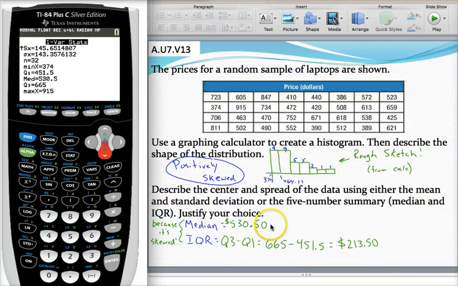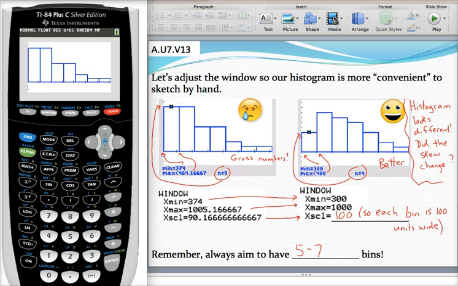There's sort of our analysis, I should say. Let's go ahead and look back at our histogram and see why this calculator-created histogram isn't really all that perfect. I've hit graph to go back to see what my histogram looked like, and here it is. Let's take a look at what's going on. Hit the trace button, which will allow you to see the graph in a little more detail.